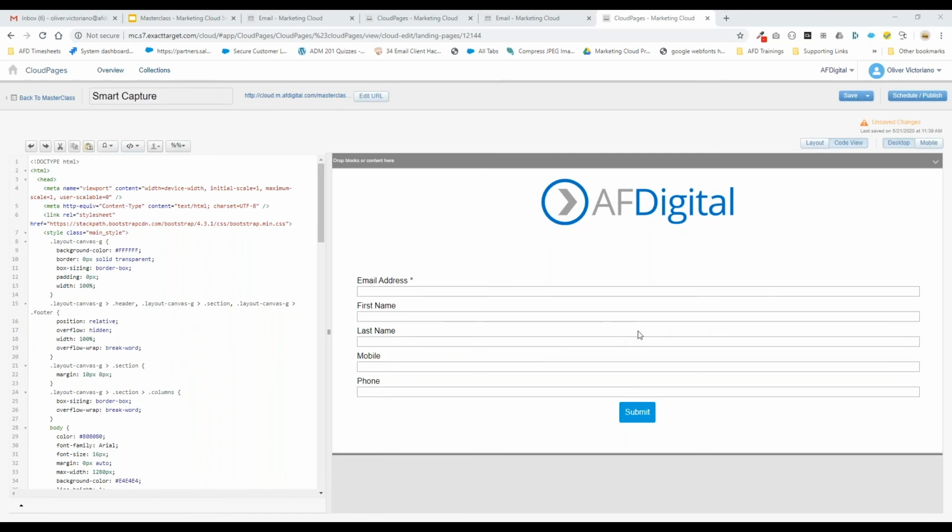Side note, the Classic function within Marketing Cloud is going to be slowly no longer supported. I think emails already started to be no longer supported by next month, and landing pages I think is coming next year. But it doesn't mean you don't have the same functionality in Classic that you do in Content Builder. Content Builder just means that you're sharing content within emails and landing pages, whereas the old way, anything you built in Classic for landing pages stayed there, and anything for email stayed there. So that's the difference.